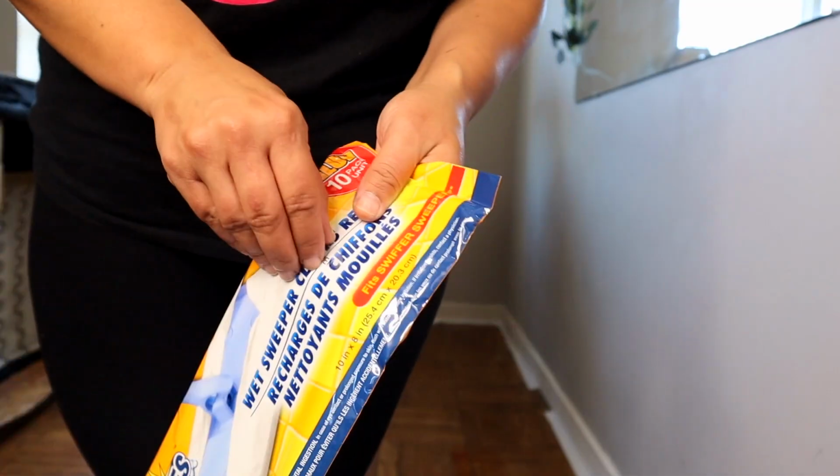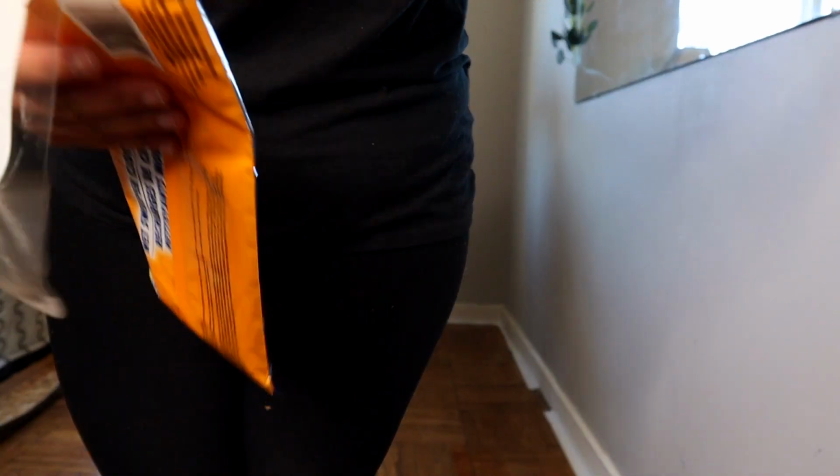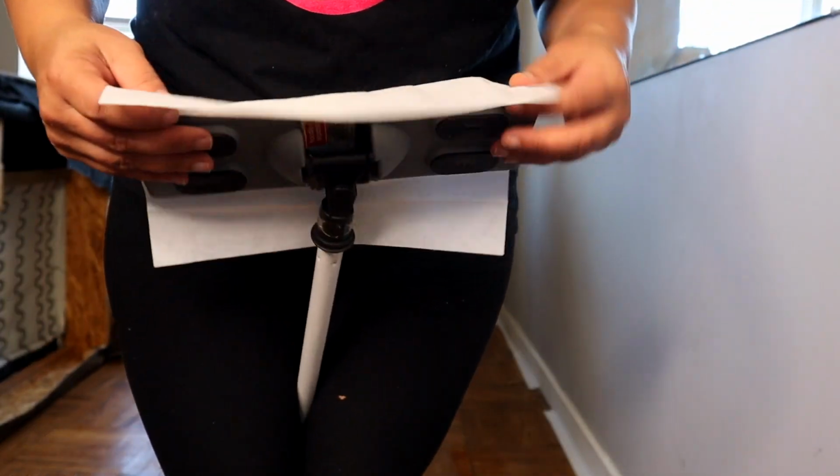One thing I'm guilty of doing is not moving the couch when I do mop the floor. I mop the floor often just because we have these hardwood floors. My kids, they have food everywhere. I'm just like, ugh, I don't like it. But what I don't do is lift up the couch and clean underneath there. And I need to do that more often because you can see the dirt, you can see the grime.